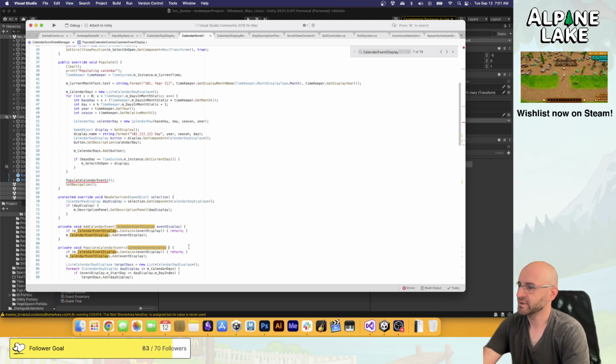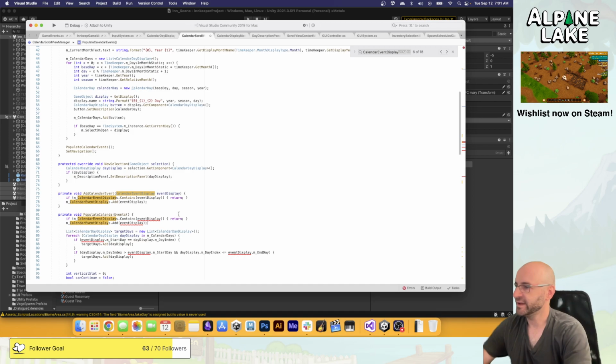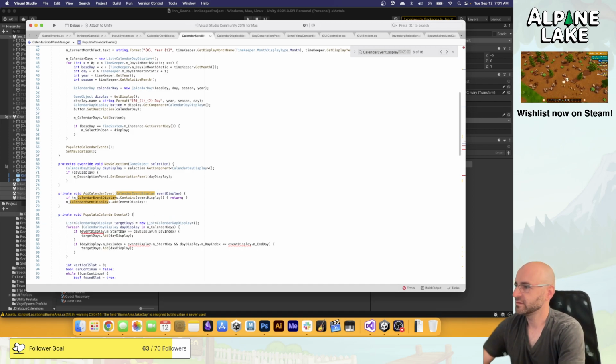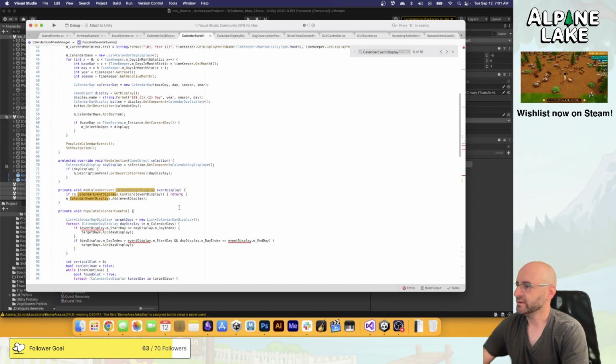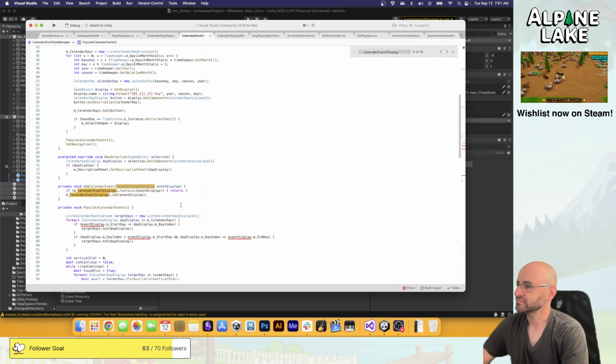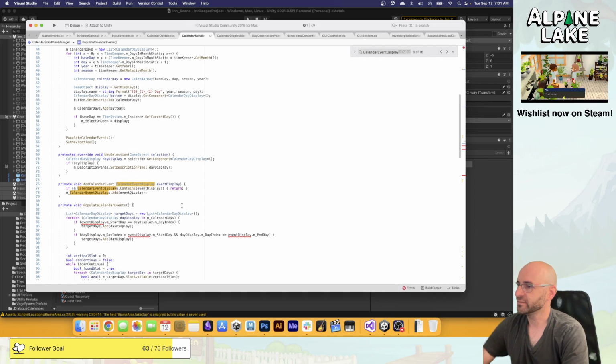And actually, we do not need to pass it anything because all the events are already there and stored. We don't need to add it. And this is where the tricky part comes into play.